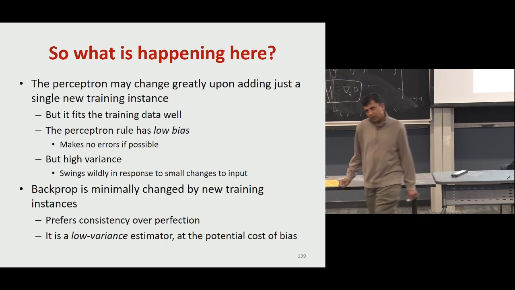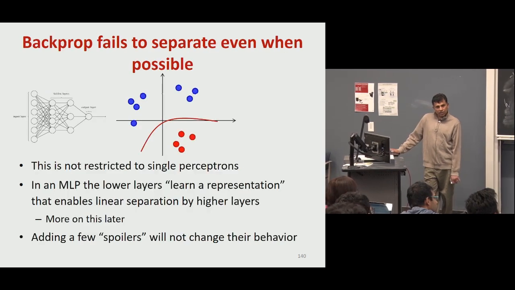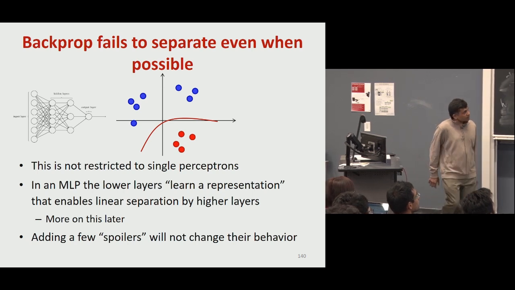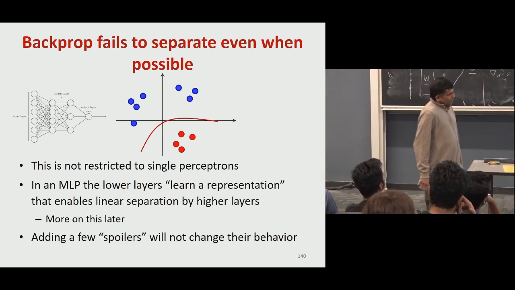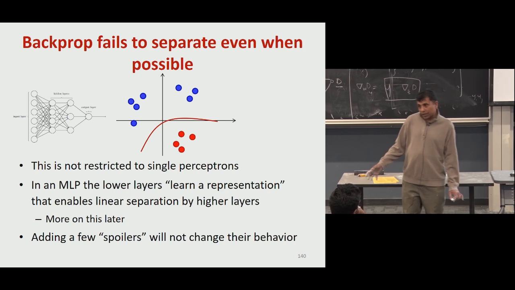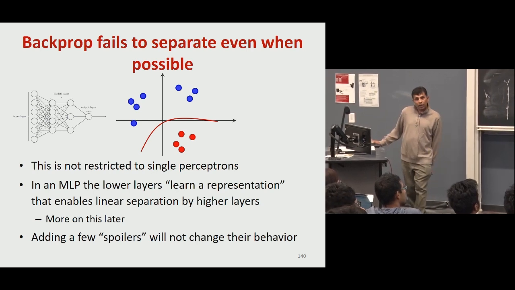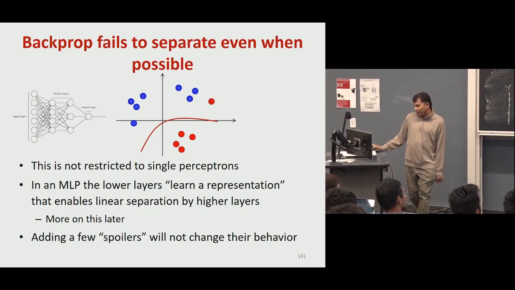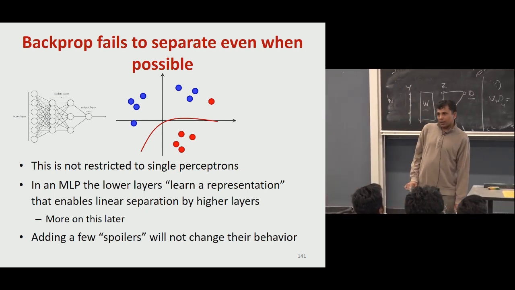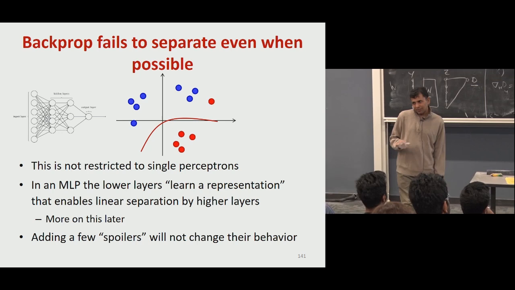Make sense, right? And it's not just for linear classifiers. I don't have to stay with perceptrons. I can go with a nonlinear classifier. Suppose I have a decision boundary of this kind, and suppose I have an optimal classifier in an architecture which can classify this. If I use threshold functions and a greedy algorithm or an exhaustive search with the perceptron rule, and I add one little dot like that, that's going to swing the classifier around and it's going to learn to separate the red dot. Backprop, not very much. It's going to change a little bit.